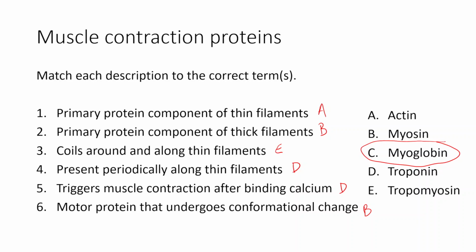Myoglobin is a protein that we talked about on Monday. That's the protein that is there to capture oxygen after hemoglobin brings it from the lungs through the bloodstream to myoglobin, which is there in the muscles. And myoglobin helps to act as a store and a delivery of oxygen to the muscle cells so that they can make more ATP, which powers the muscle contraction. So they both start with myo. It's a little bit confusing, so make sure you know one's myoglobin, one's myosin. They do very different things.